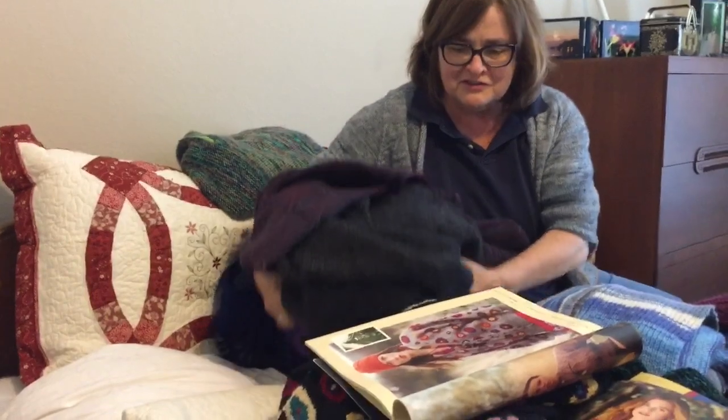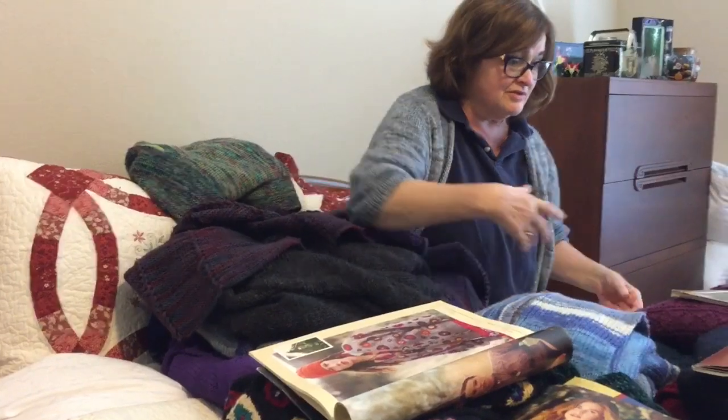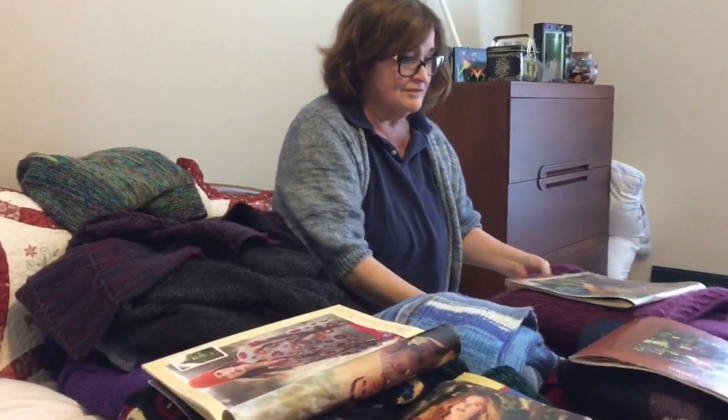This pile, I'm not going to show all these sweaters, so don't worry. I've tried to gather every sweater from both homes into this house to just check out how many sweaters I have. I'm sure I have gotten rid of some of them. This isn't even all of them, but yikes. I need to make some decisions soon, or we're just going to have to move out.